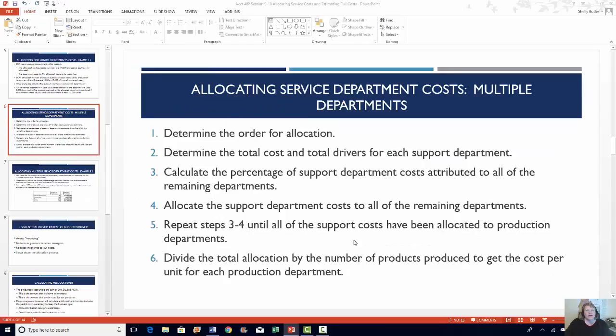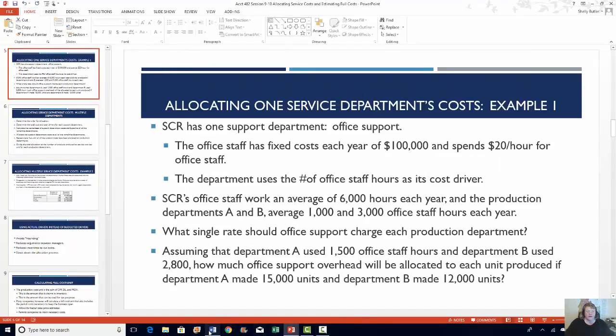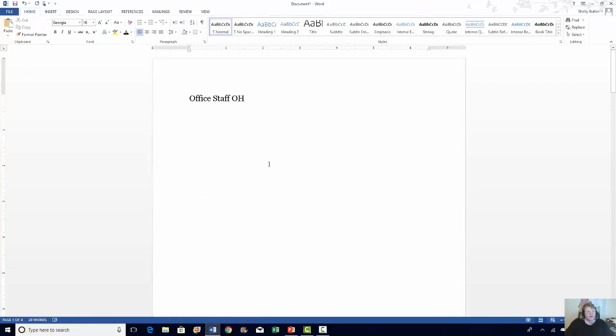Now that was a lot of information, but of course we're going to go into our example. What I've tried this time, I know I keep trying different things, I'm going to do this on a Word document so that I can create lines in the formulas and type a little bit better. And I've made this larger for us so that we can see it. And if you have any issues seeing the videos, just send me an email and I'll see what I can do to help with that, because I'm taping these as we go, so that if you see anything on there that you can't see on the video, just let me know and I'll try to fix it, because I'm trying to do the best I can so that you get the information that you need.